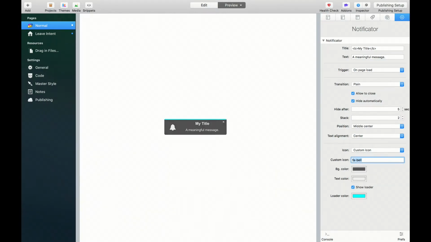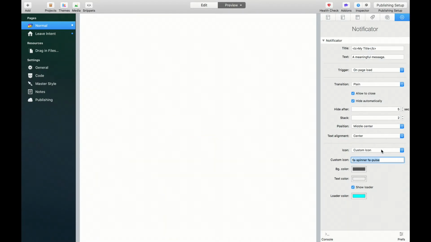You can even enter FA spinner together with the FA spin command. Here we have a spinning icon, and you can even top it with the FA pulse command. Now you have the pulsing spinner.